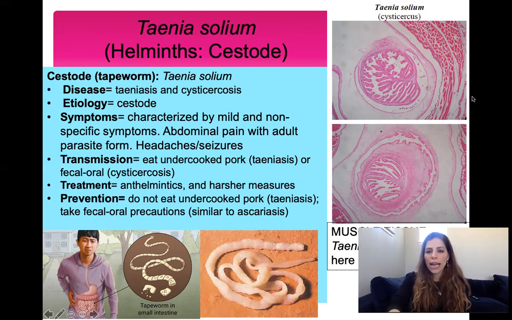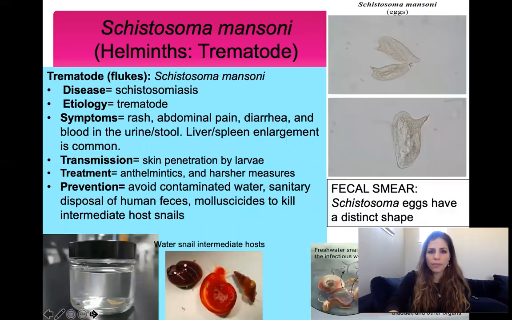When we look at a muscle slide picture, this is where we see the Taenia solium, so the cysts inside muscle tissue. This is the microscopic image, and again, we see it in muscle tissue. And here is the non-microscopic image when we actually see the tapeworm or the cestode Taenia solium.